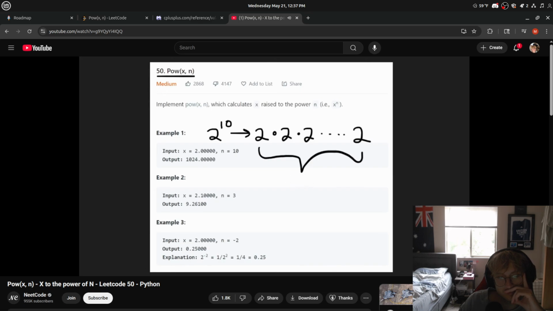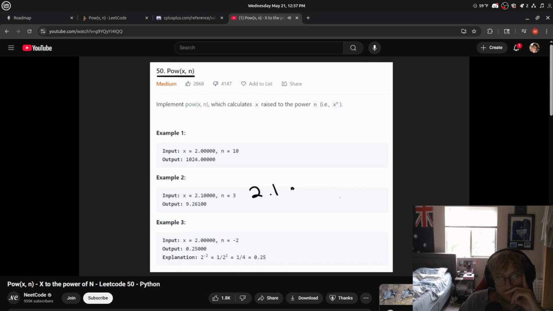So when you think about it, this problem sounds pretty easy, right? We could apply the same logic to the second example, 2.1 times 2.1 times 2.1, 3 times. Okay, but what about negative exponents? You might not remember from your math class, but a negative exponent basically means the same thing. 2 to the power of negative 2 is still 2 times 2; it's negative 2, so we do it 2 times.